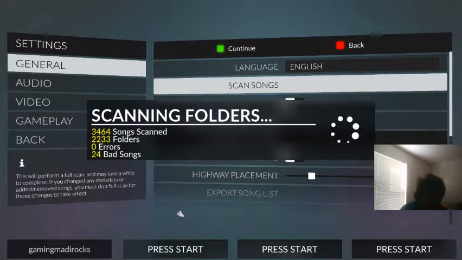Now, if you have bad songs, I'd highly recommend that you go through your thing and clear out those bad songs. You guys will see that I used to have 80 bad songs. I don't have those anymore. That's why Anti-Hero 1 and 2, I have to re-download those, and I haven't gotten the opportunity to do so. Anti-Hero is something I used to have, because it had a whole host of bad songs in it, so I have to re-download it and see if it'll run a lot better this time.